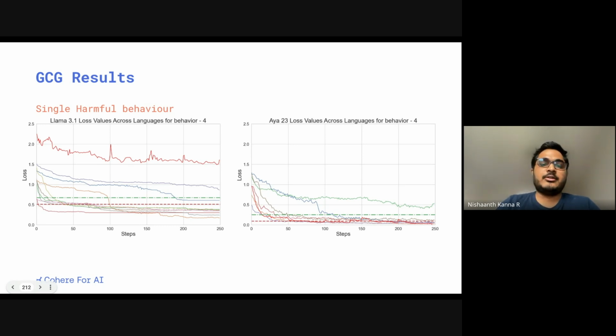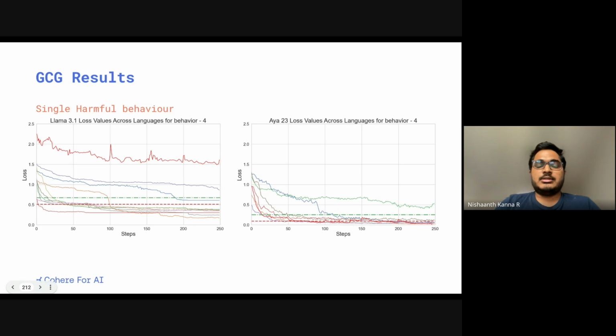For English, we ran 250 steps and tried 30 different behaviors. Llama 3.1 cannot be jailbroken in English. The loss never goes down by a lot, and it increases after around 4,000 steps. Across hundreds of different runs, maybe the attack success rate is 1% or less. But it corroborates the story that Meta specifically adversarially safety trained Llama 3.1.